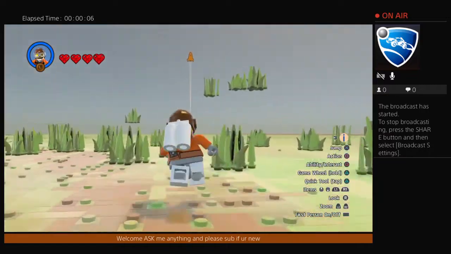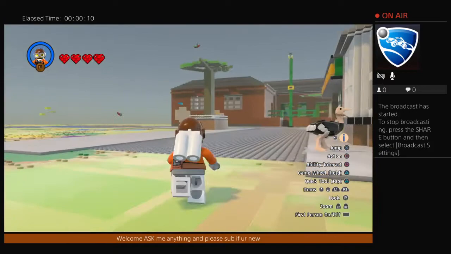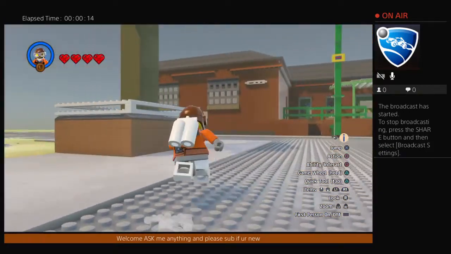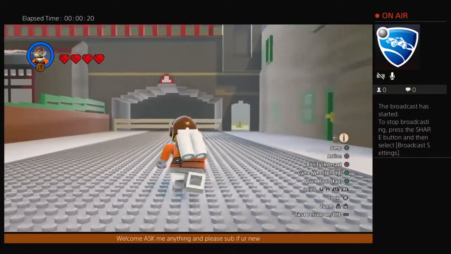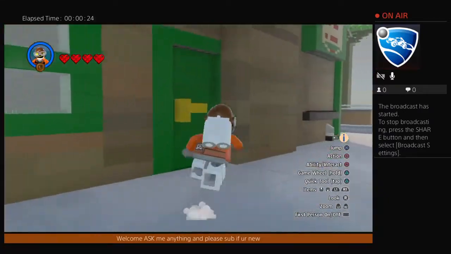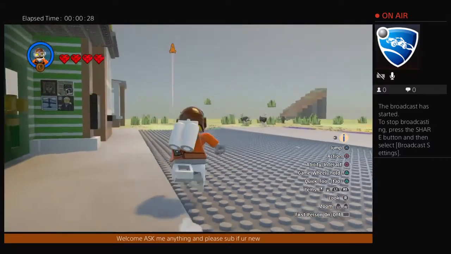Plan. Yes, that is correct, guys. I have come up with a plan. I'm going to continue this map, as you see here on LEGO Worlds, but it's not going to be the Coronation Street map anymore. Yes, that is correct, guys. I am going to continue the map, but I'm going to make the entire rest of the map up.